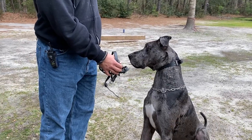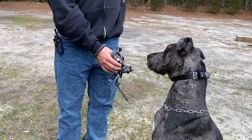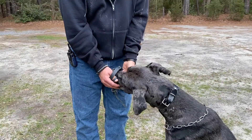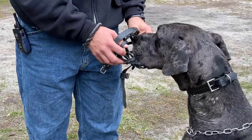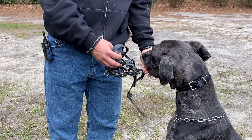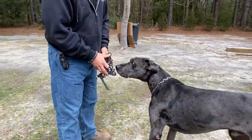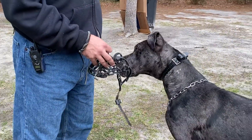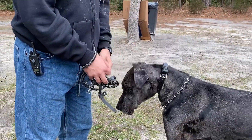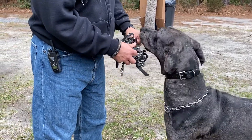In this case I'm using it with this great Dane as a brain game, and also as a safety measure for the vet. If the vet is a little bit uncomfortable dealing with a dog this big and powerful, we can put a muzzle on. Going through these muzzle games and making it a fun, enjoyable experience just makes it safer for the vet, and the dog doesn't really care because it's just another piece of equipment.